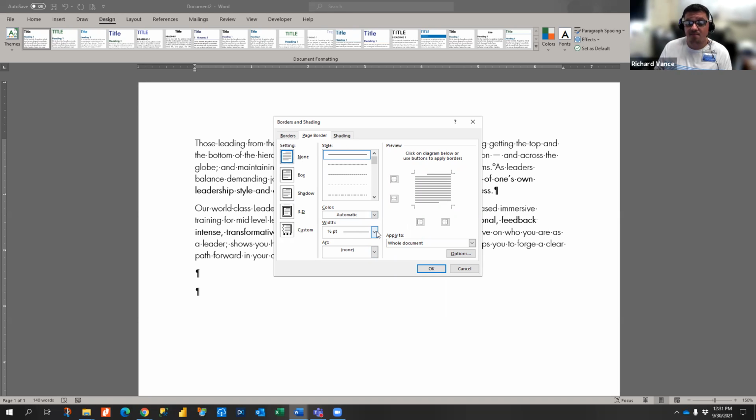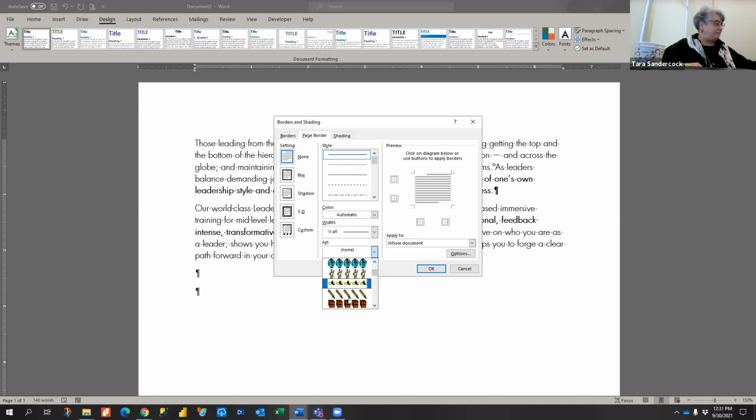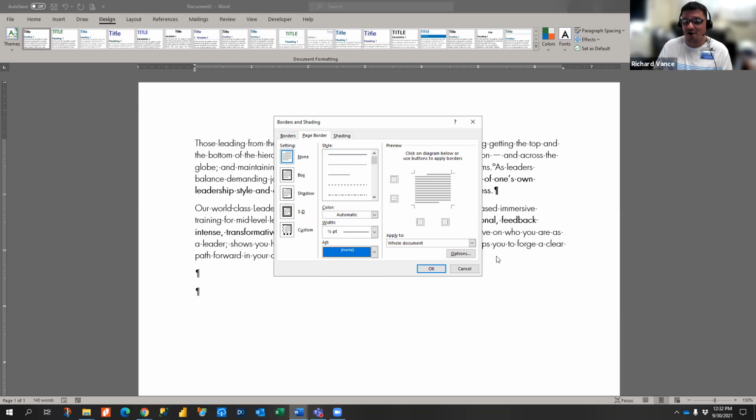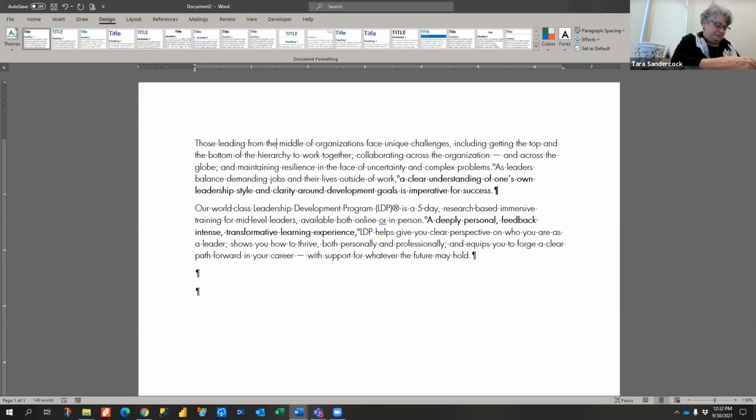And believe it or not, Microsoft, which really shocked me, has not upgraded its like 25-year-old art here on borders. This was the same as it was when my grandfather had the DOS computer. So people do not use this anymore, but they still do the art borders if you think it's funny. But yeah, it's right here, Tara.